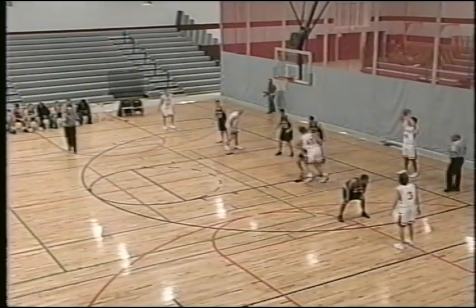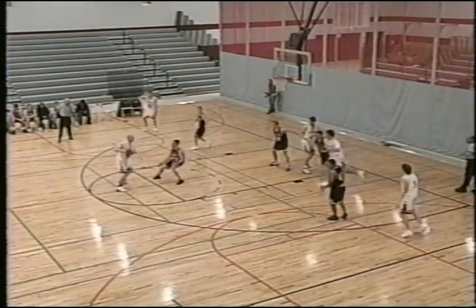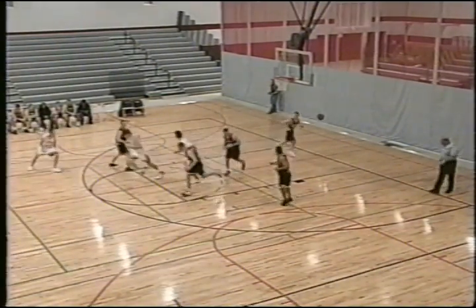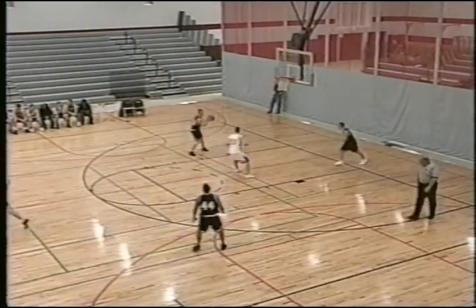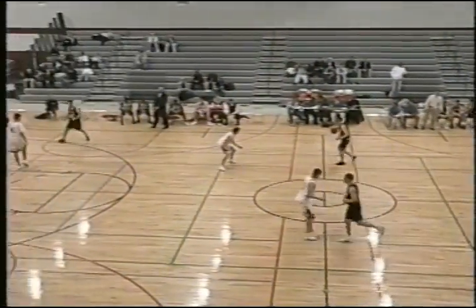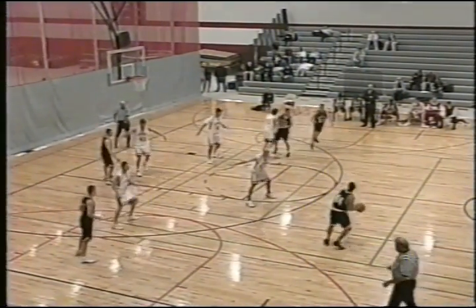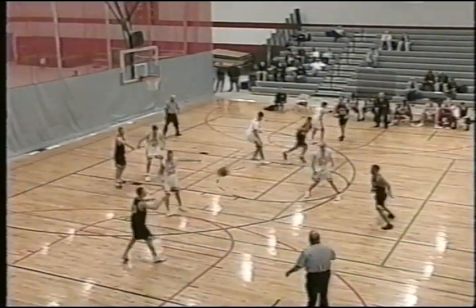Marcus Burke comes out. Bobby Ranton replaces him. Same inbound play as last time. Right to Adam Donovan for the same easy results. And maybe we ought to throw the ball out of bounds off their legs and get a few more inbounds plays. Yeah, getting it wide open at the foul line, and he's been dumping it down low to Adam. Milton has a 9-point lead. 6:45 left to go here in the first half.